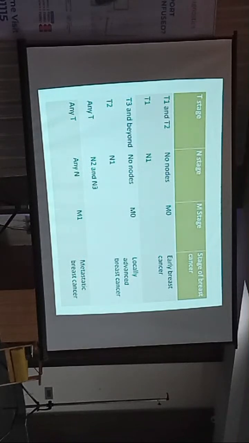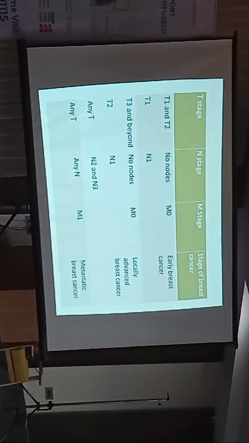For a clinician, I would say just remember these three stages. We can categorize your patient as either early breast cancer, locally advanced breast cancer, or metastatic breast cancer. The easiest one is metastatic breast cancer. If any type of metastasis is present, the patient automatically becomes a metastatic breast cancer. For early and locally advanced, remember if axillary nodes are palpable, most of the patients will be locally advanced.